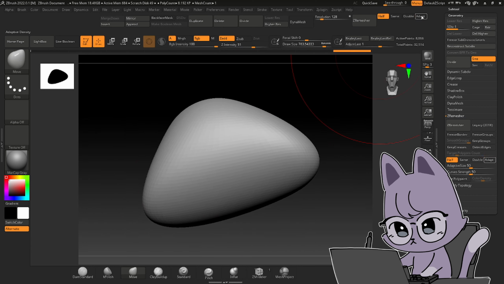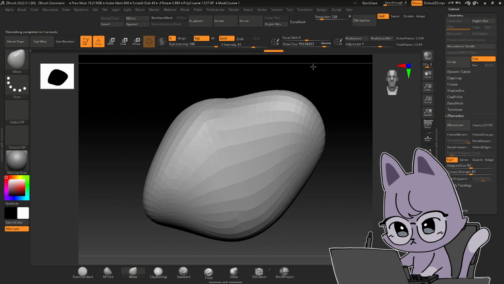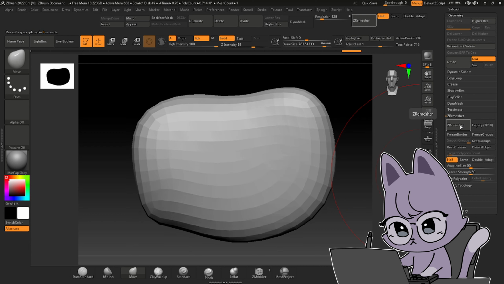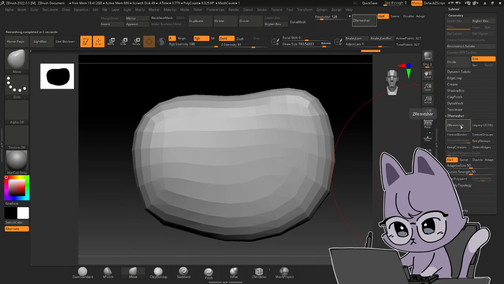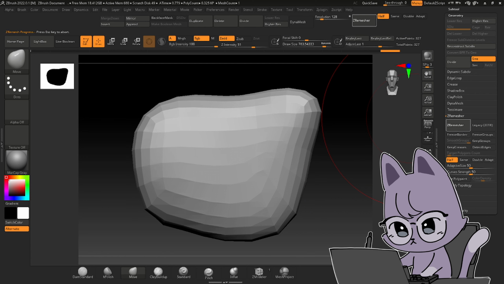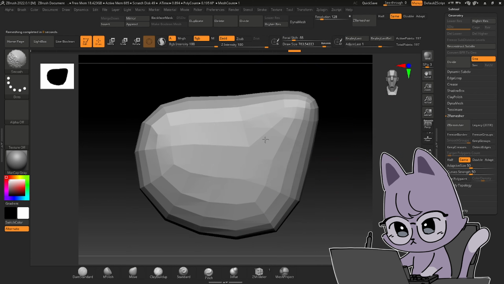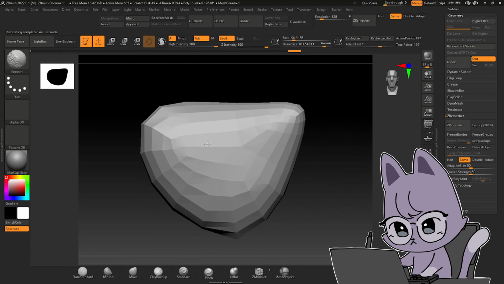You need the higher res for details, but you don't really need it while you're blocking out the shapes. You can change it always using the ZRemesher button. Basically, whenever you make a very big change in the shape of each element of each tool in ZBrush, you want to be ZRemeshing so that the mesh molds better to the new shape that you carved, and it's easier to move around.